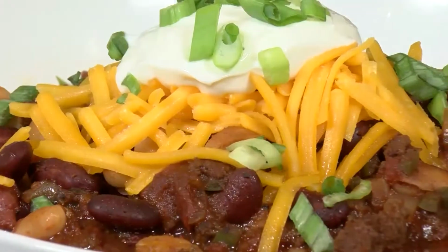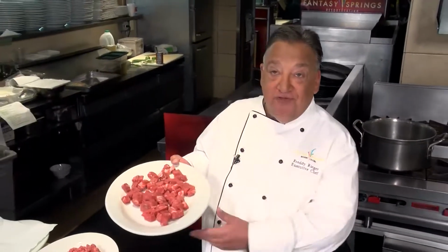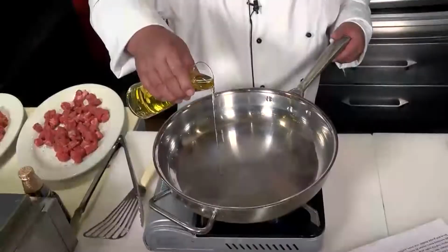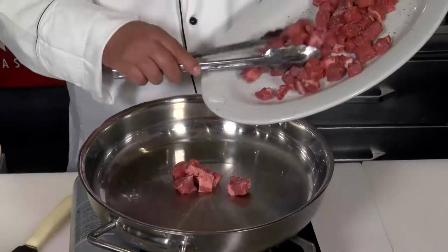This week, I'm going to show you how to make beef chili using three interesting ingredients: a dark beer, black coffee, and cocoa. Now, this chili calls for two types of beef. One is cubed sirloin and also ground chuck. So season them both. Add a good tablespoon and a half of oil so we sear that meat.